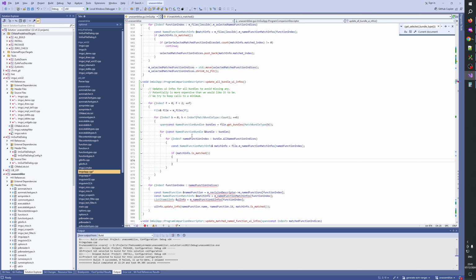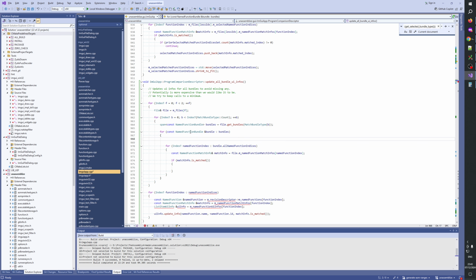So this is bundle count, bundles, bundle type. Maybe we need better names here. Let's put this here, file index or file idx, otherwise we lose track.